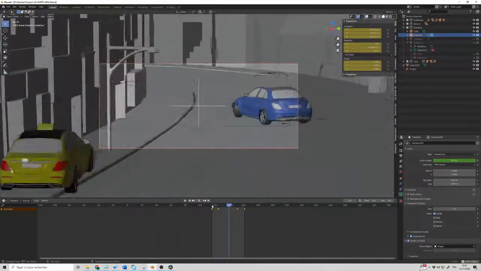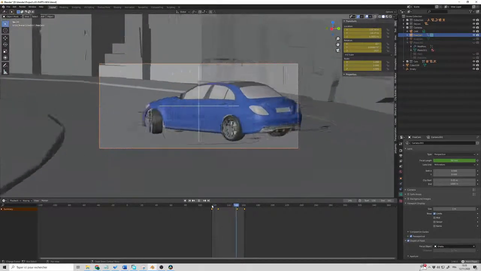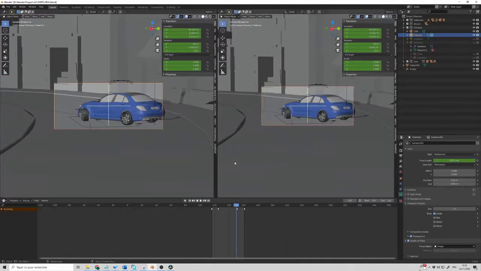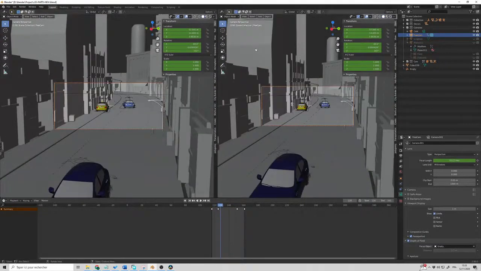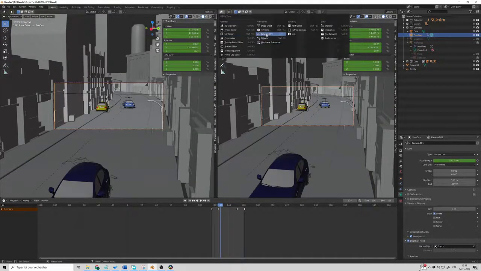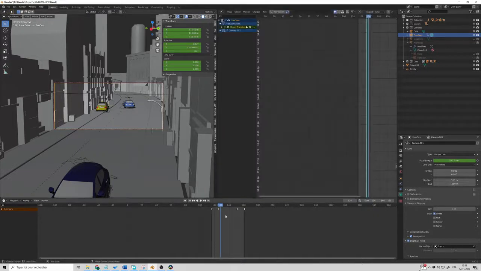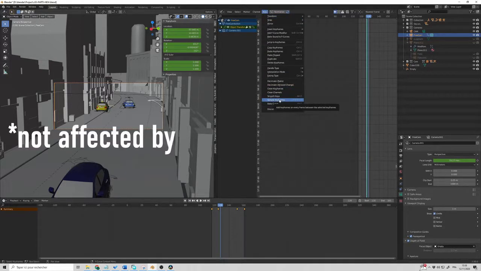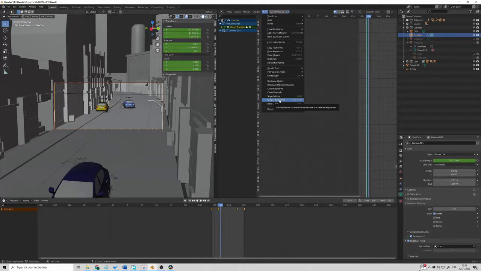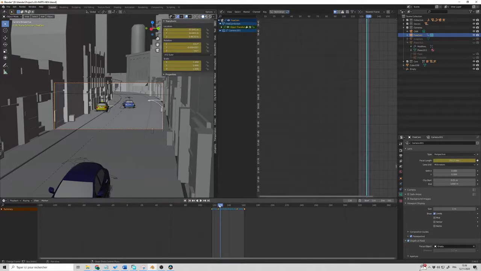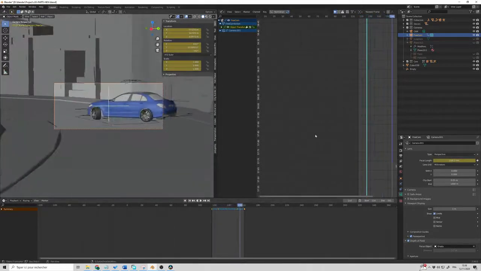But as you can see, I have a very hard movement on the camera. It's not very smooth. In order to fix that, you are going to open another window here. You are going to go in Graph Editor. You select all the keyframes, click Key, and Sample Keyframes. I already showed this technique in one of my other videos, so it's the same principle. So it adds some keyframes for you.